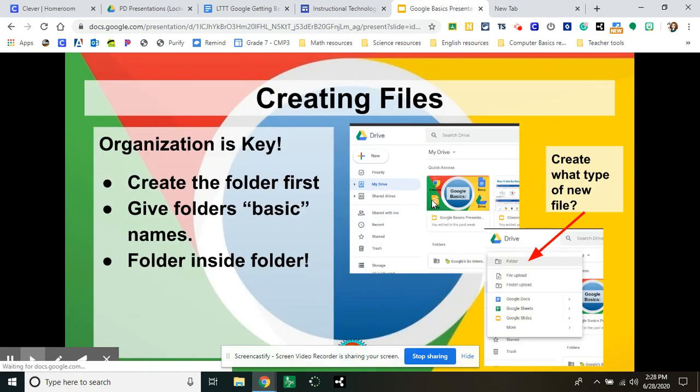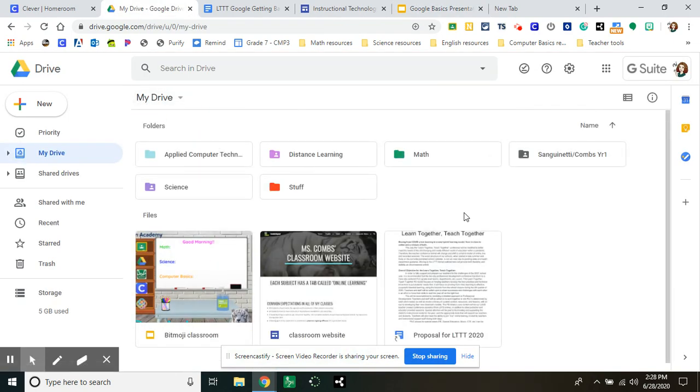Okay, so Google Drive. I don't really think that this is the most helpful thing for you, so I'm just going to show you mine and you can learn with me. So this is my personal teacher Google Drive, and you can see all the folders I have here. I practice really strict digital hygiene, meaning all of my stuff online is very, very hyper organized, at least in my opinion. It could probably be more organized, but everything is in folders.